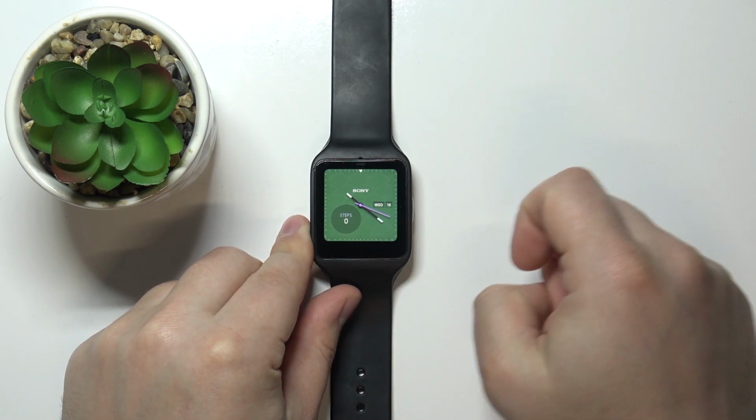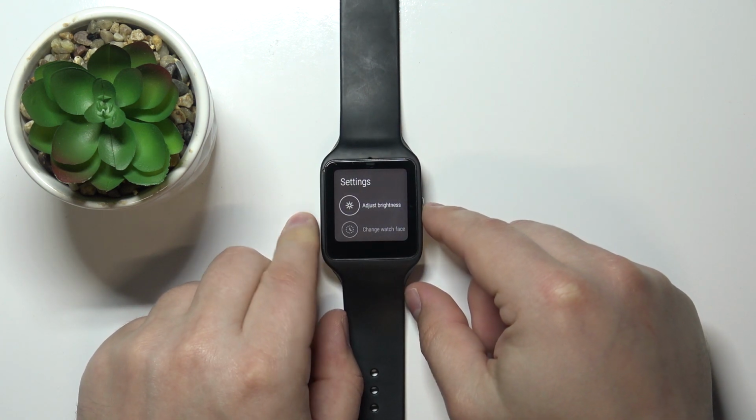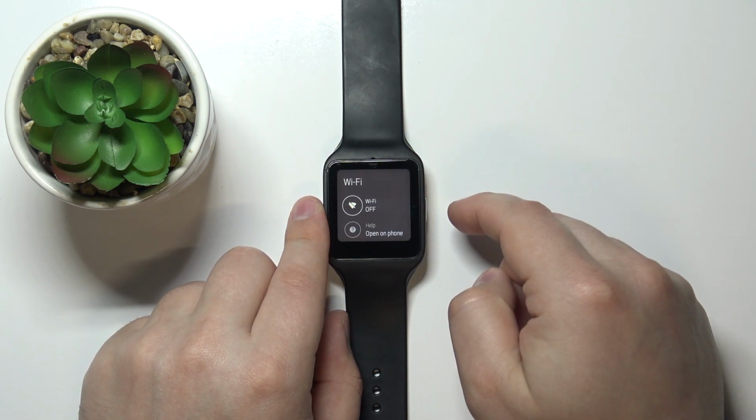Then swipe left on the screen to open the menu. Here, scroll down, find the settings icon, and tap on it to enter. In settings, let's scroll down, find the option called Wi-Fi, and tap on it.